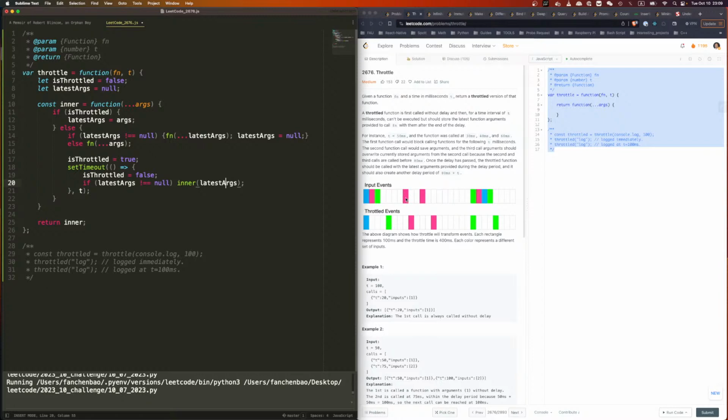Now during the wait, this one calls again, so latest arguments gets a value again. So now what I want to do is check this time. This time comes in, we basically update, and then we go through the same thing, latest argument equal to null, and then we call again. Now when we call again, because latest argument is null, once this times out, it will check if it's null. Because we haven't called again, it is null, so we don't call inner again, and we don't do anything else. This looks promising to me, so I'm going to give it a shot.